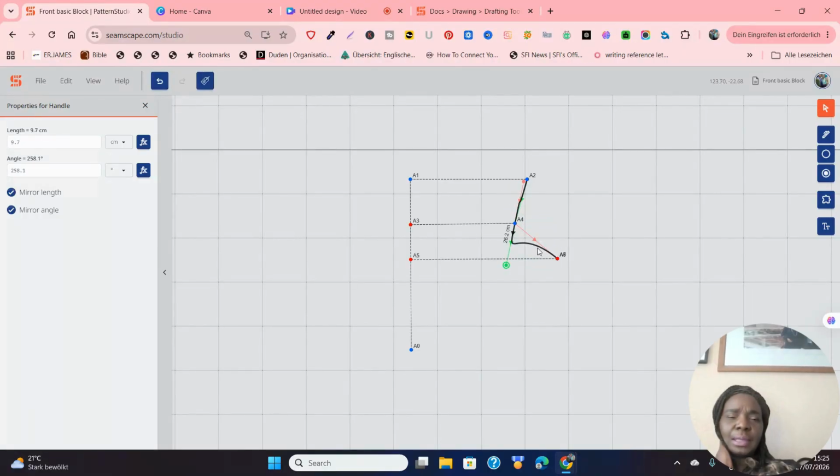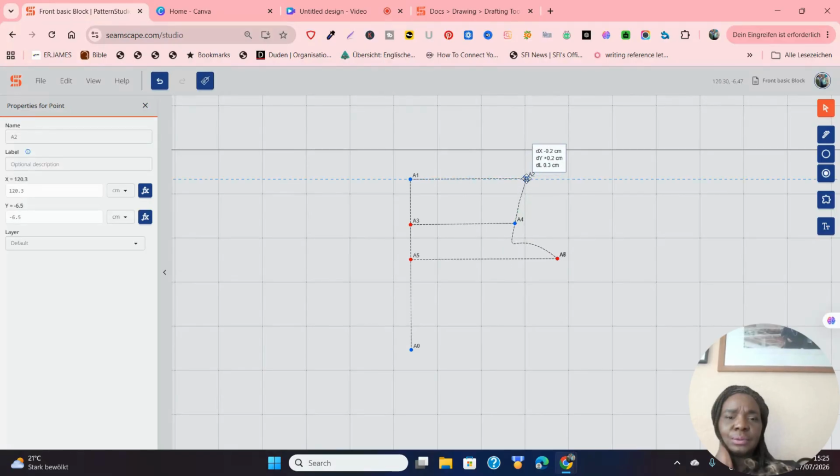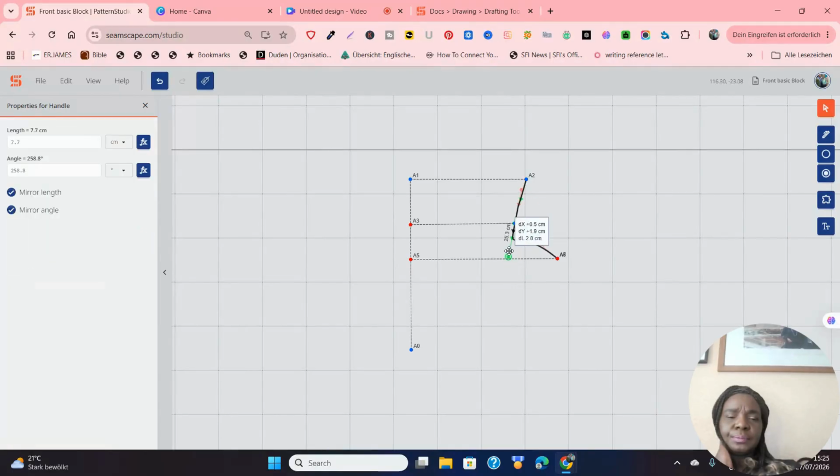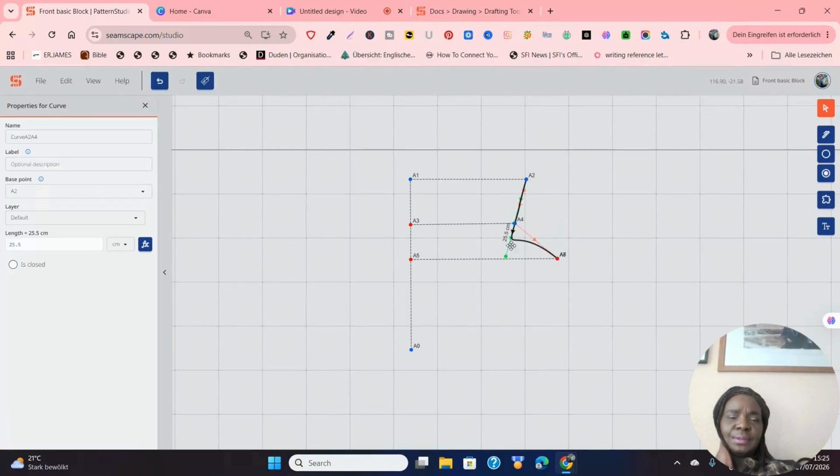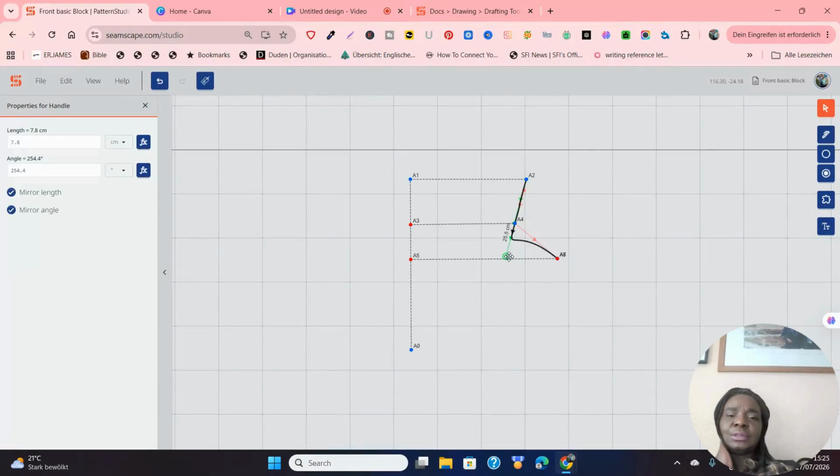So anyhow you want that curve to be, that is where these handles play a role. So you get my drift. That's just it. You just try and adjust it the way you want it to be. I want it to be a little bit like so.